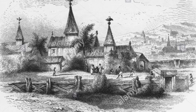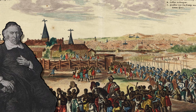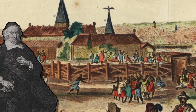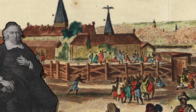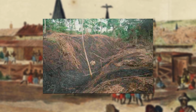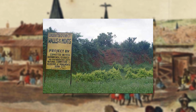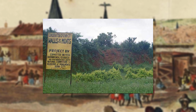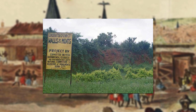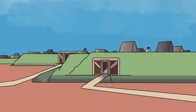The idea of wooden reinforcements mostly comes from an illustration by the Dutch physician Alfred Dapper, which depicts a mud wall assumed to be the inner iya being reinforced by crisscrossing wooden planks. Whether or not it's even valid to associate the depicted wall and the inner earthwork is debatable, and it's also noteworthy that Dapper never actually visited Benin, instead probably relying on another person's account. If wood was used, all evidence of it eroded and decomposed a long time ago, but it's possible. It's more likely that wood was used to ramify and prop up gate areas.